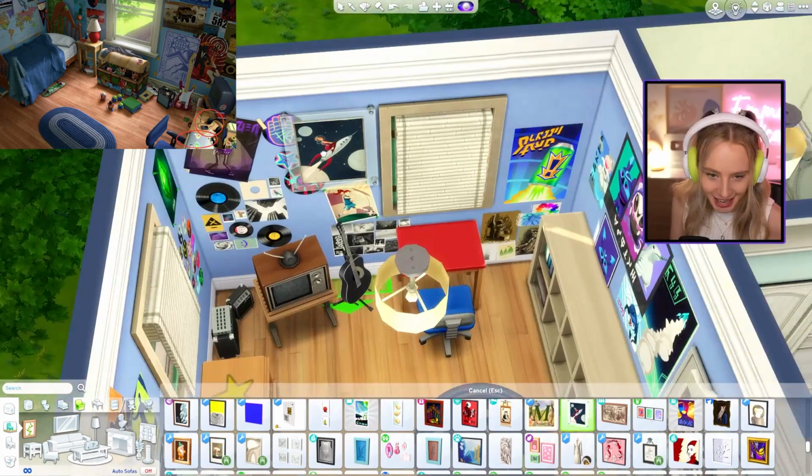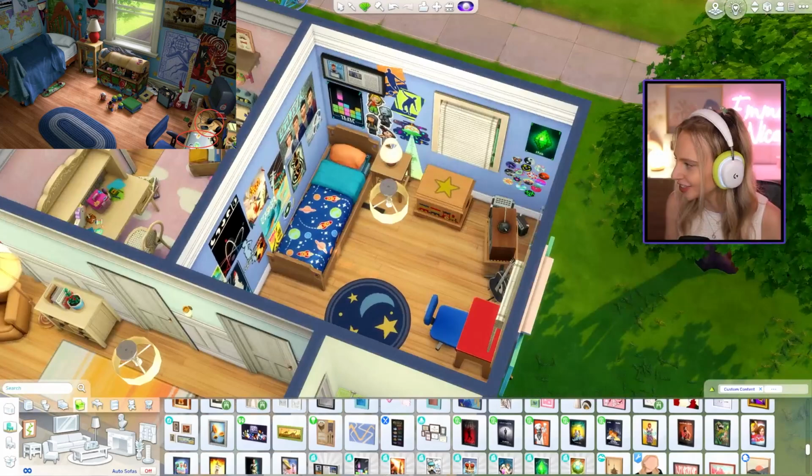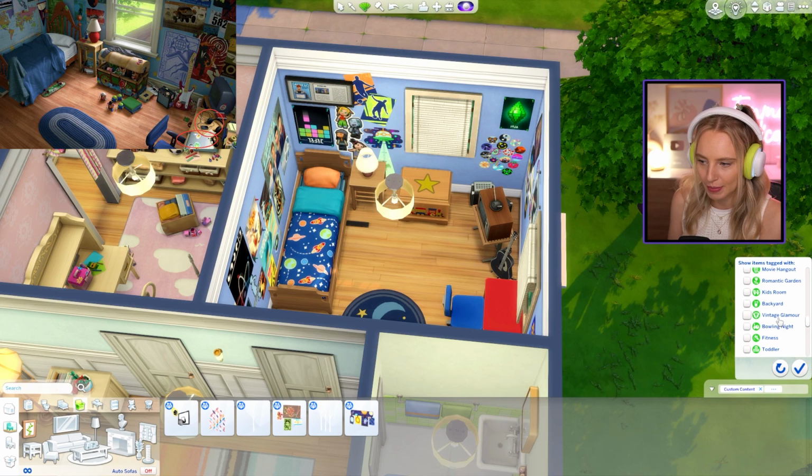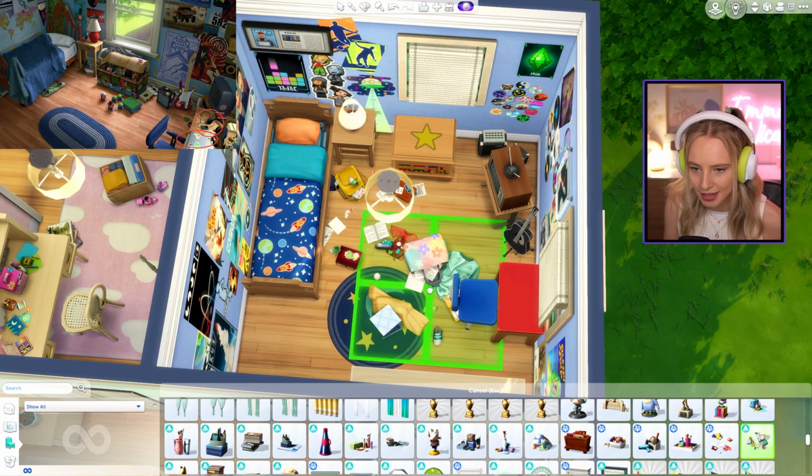Okay, well, we are nearly there. We're finding some really good things. Okay, all finished. Now we need a lot of floor clutter, but I think a good place to start for that is the parenthood and I think it's high school years, where they have the pre-made clutter on the floor. Yes, here it is. This one and this one. So we can just kind of distribute this stuff randomly.